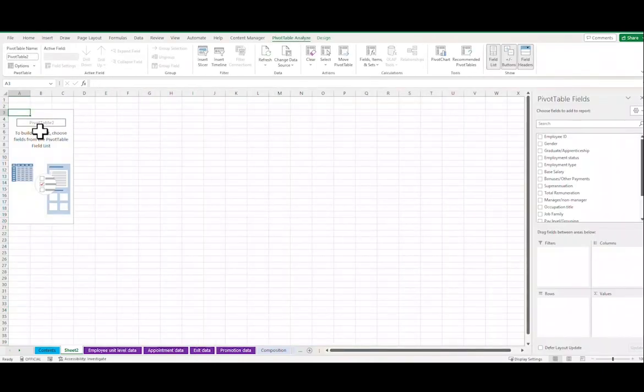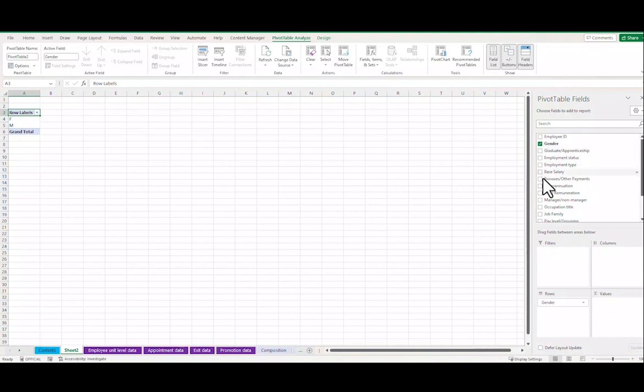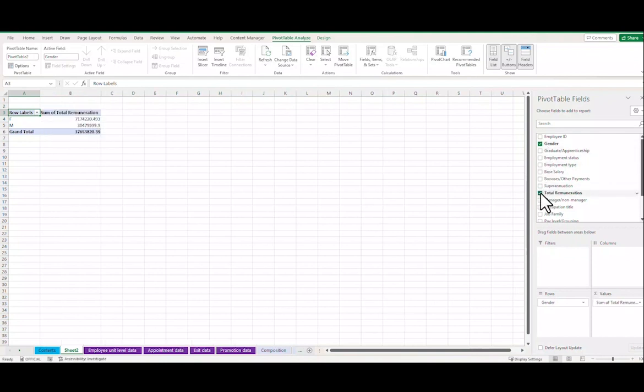And you can see here a little table builder has popped up on a new worksheet. And on the right-hand side of the screen, we've got a list of many fields that we can use to build our pivot table. For this demonstration, I'm going to calculate a total remuneration gender pay gap for the entire workforce. So the fields I'm going to need are gender and total remuneration.